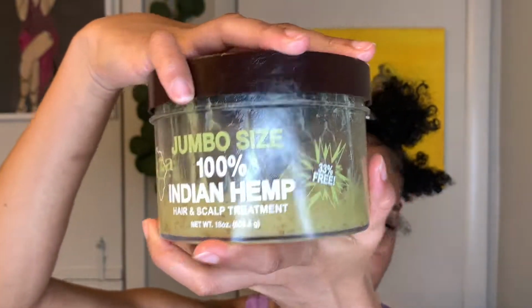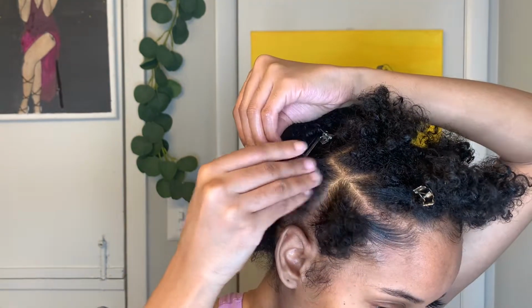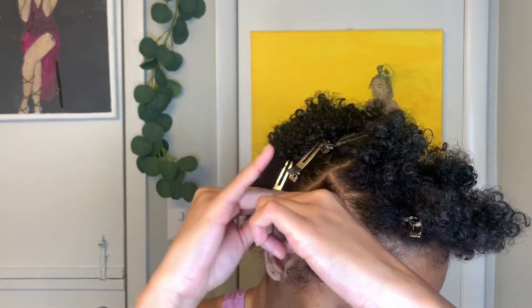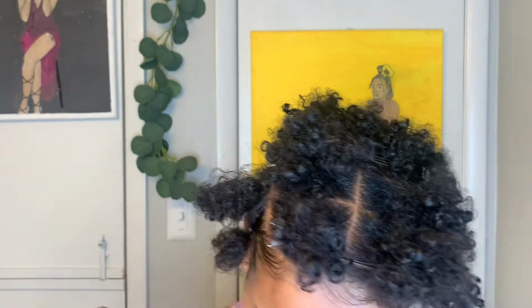Now for the moment we all been waiting for. I'm actually molding everything. I'm taking the Indian hemp oil and actually using that to grease up my hair instead of using edge control, because for me, I realized that edge control goes a long way, but if I'm not really trying to make something stick up, I don't need it. And the oil is nicer on my hair, especially when I'm using rubber bands.